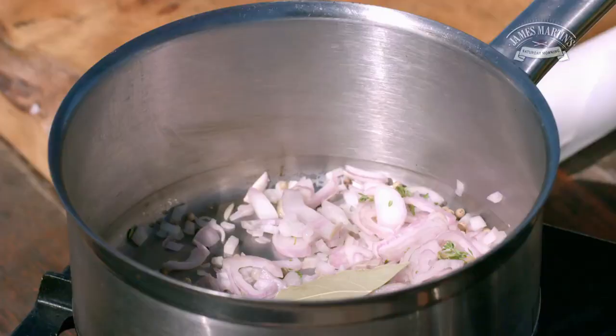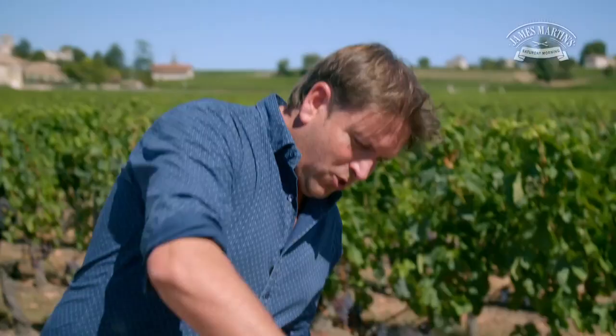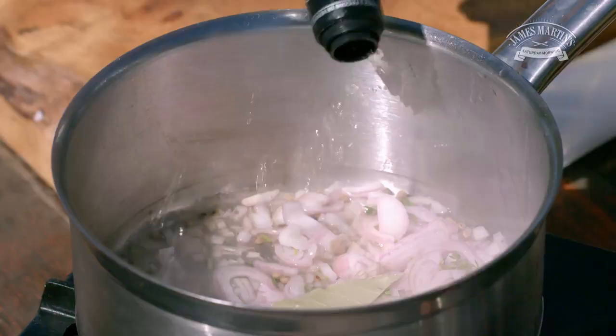It's the aromats, the things that are in the pan: the shallots, the peppercorns, the thyme, the bay leaf, and you get the reduction from this. White wine vinegar. Now, sometimes you can use white wine, sometimes you can use white wine vinegar. Today, I'm going to use both. But you just get white wine vinegar. A good glug. Now, what this will do is actually cook the shallots as well while it's reducing.